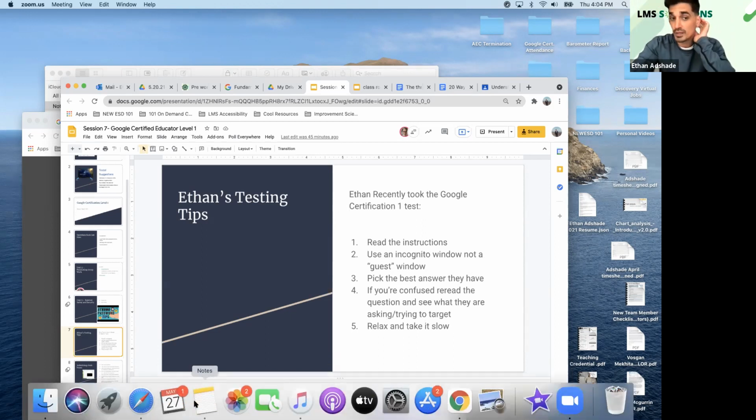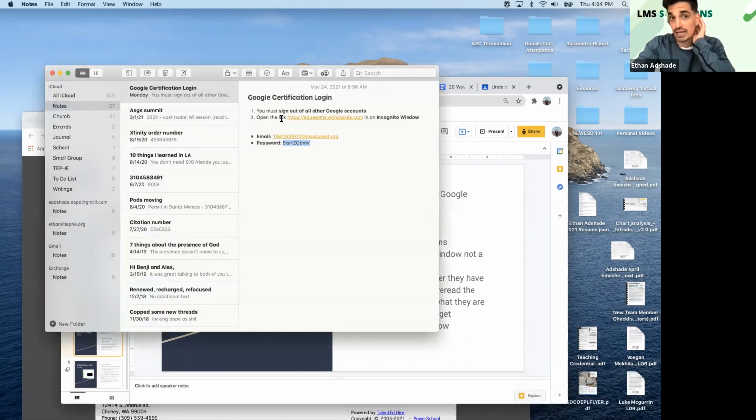You need to open up a notes page. And this is what I did. I just copied what was in the email, because they give you an edu exam with google.com email address. Remember, they give you that made up email address and a password. So I literally just copied this to a new page. The reason that's important is if for whatever reason you get kicked out of the exam, you can get back into the exam within 5 minutes. So you have 5 minutes if you get kicked out to get back in.